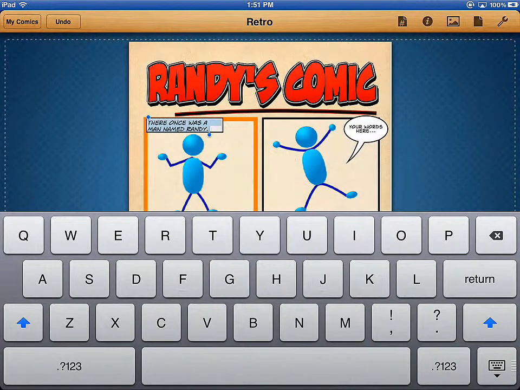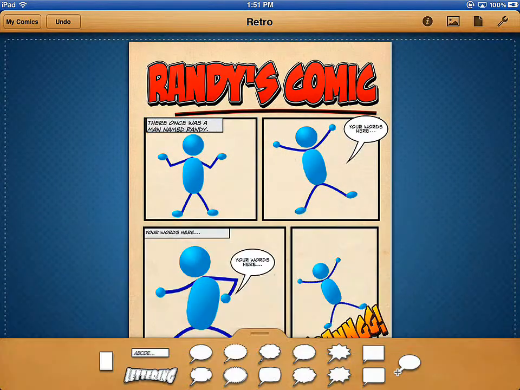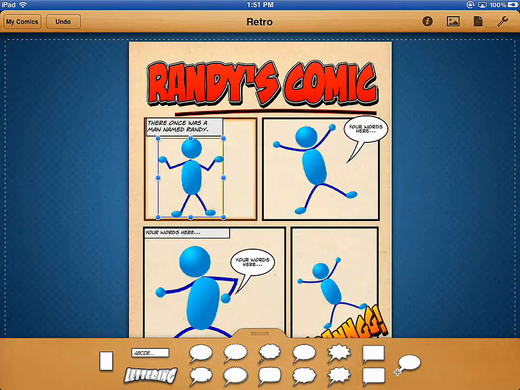And we'll get back to that again in a little bit, so don't worry if you didn't catch all that. I also see that my second line is a little bit close to the black line around the box itself, so I'm going to tap the box once. I'm going to grab the middle bottom circle and I'm just going to extend it, which of course manipulates my image, so I'm going to double tap my image and shrink him just a little bit as well. There we go. There once was a man named Randy.